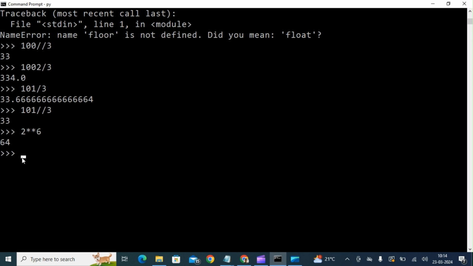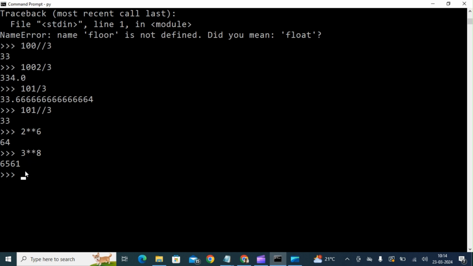If it matches with your expectation, then your maths is good. You do 3 double exponent 8. What do you expect? Let's do some calculation in your mind. Don't use a calculator, and let's see if the calculation matches with your expectation or not. So this is exponentiation. You use double multiplication symbol to do exponentiation.